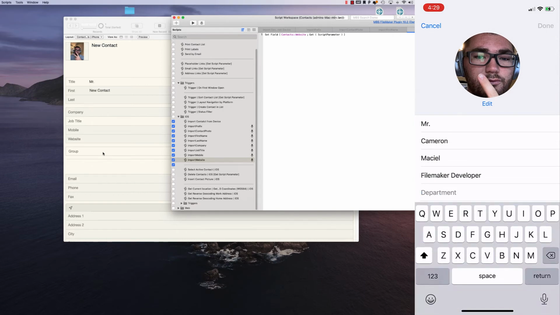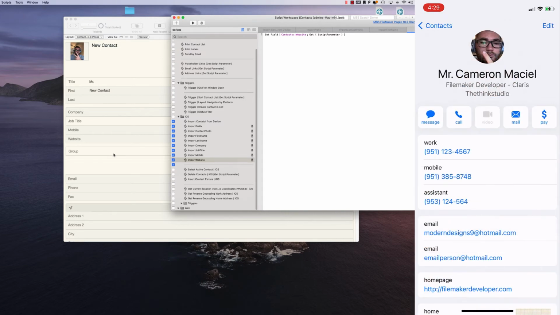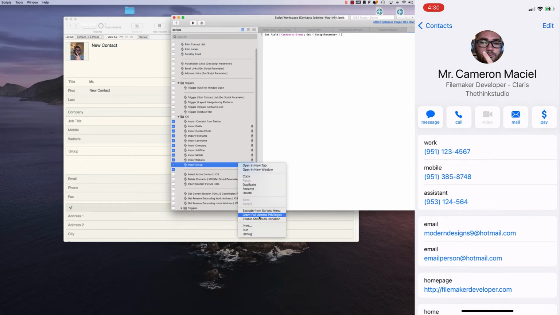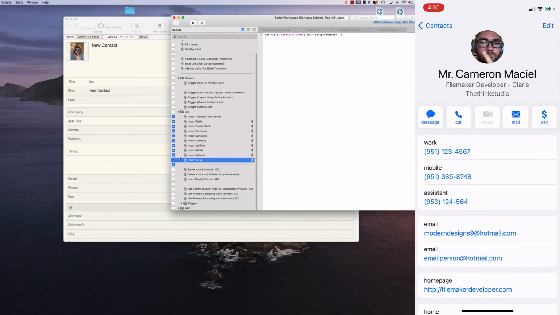So this will be Claris. So we can do an import group, which will just come from the department of a contact. So we can paste that, and then this will be group, and that will get script parameter as well. And we're going to enable shortcut donation to this.